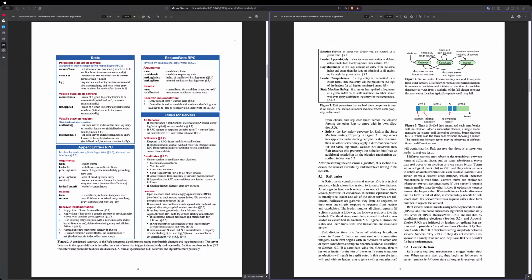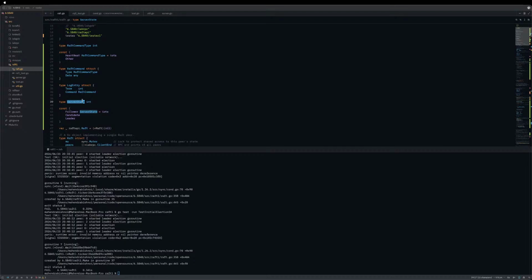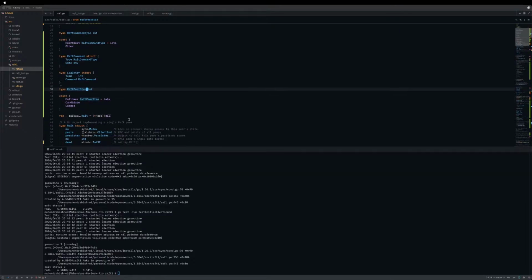Cool. Then we have server state, or we could say peer state, right? This is vim mode, but I don't know how to use it properly. So we'll say Raft peer state. Cool.